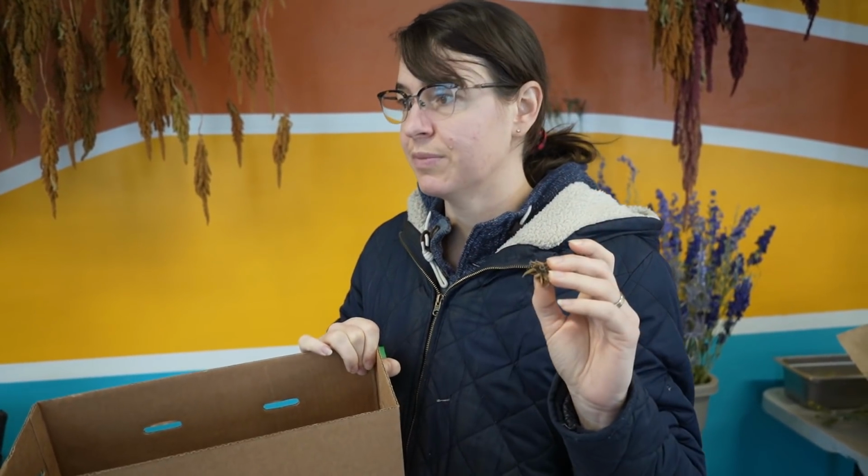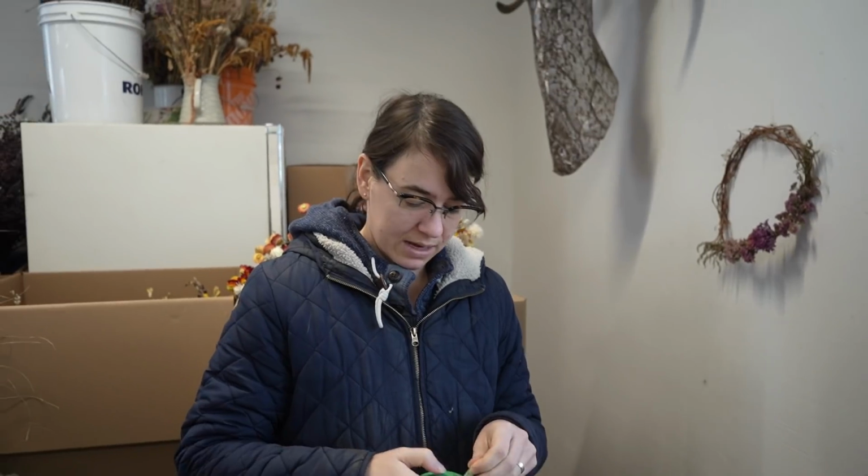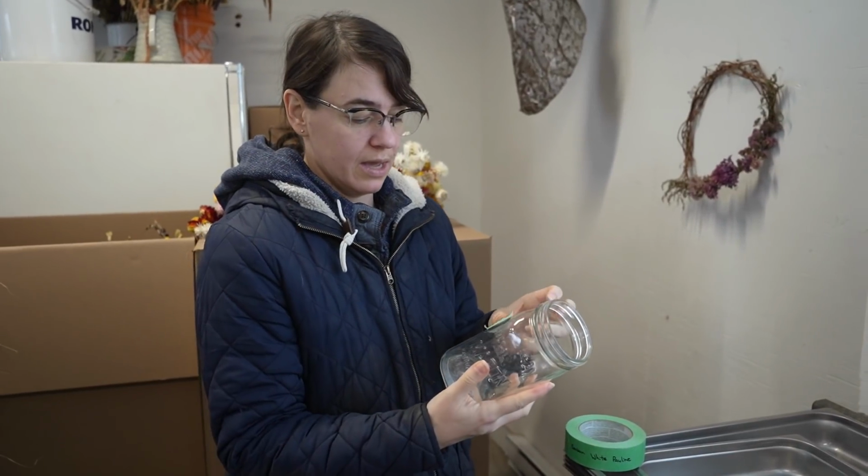So we're out here right now. It's the middle of the day. We're gonna soak these, and then later on tonight we'll be able to come out and get them into the dirt. I am gonna use some jars to soak these. We're only gonna do half of the container. This is pretty early. Last year we started our Ranunculus in mid-March and they did excellent.